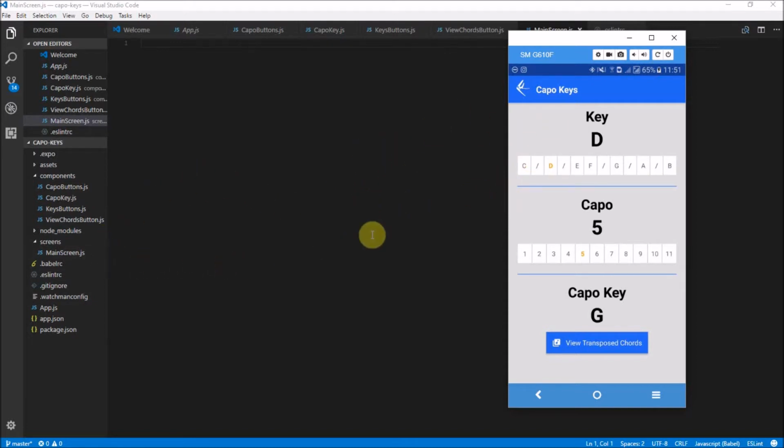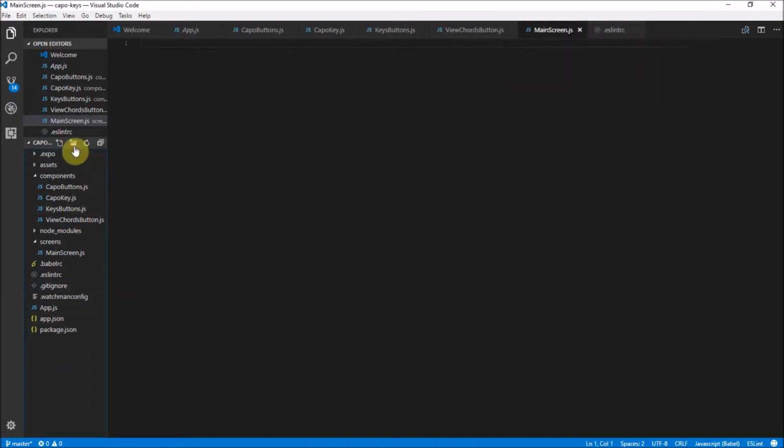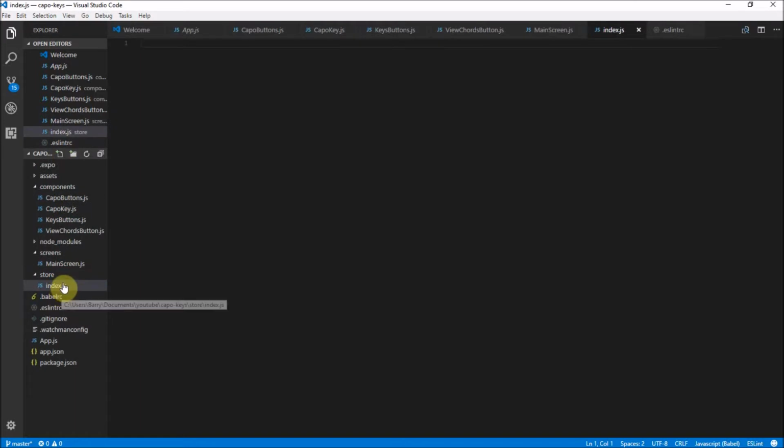So what Redux entails is building a full application structure. And we do this by creating a store. So I'm going to create a store folder here, and in it, it's just going to have one file called index.js. That would be the root file of the store folder, because you basically make it once and barely edit it. So in order to do stuff with the store, we also need to have reducers.